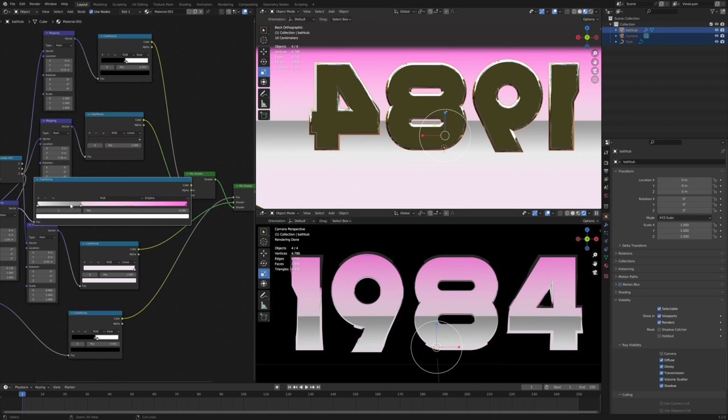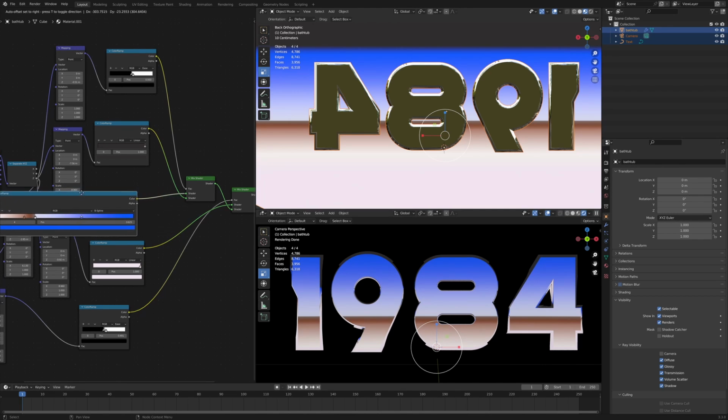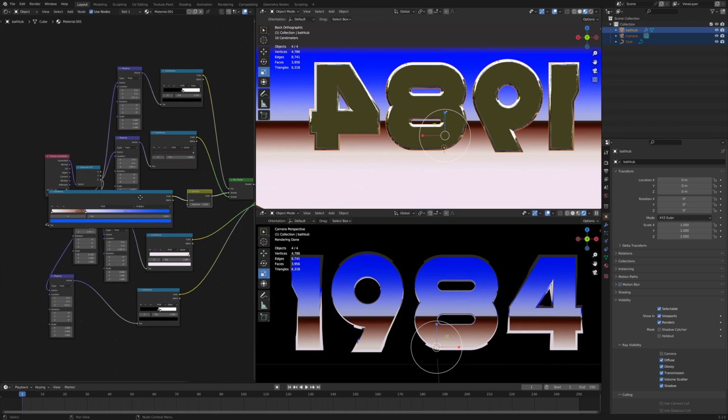Let us put in here a brown one. And let us put in up here some blue. And we can bring that down a bit. Now, there's something important here, which is that to get like a stronger colors here, we need to put in a gamma node. I'm going to put that in here. Set this to 2.2, and you can see now we get these stronger colors, more contrast, I guess is what that is.